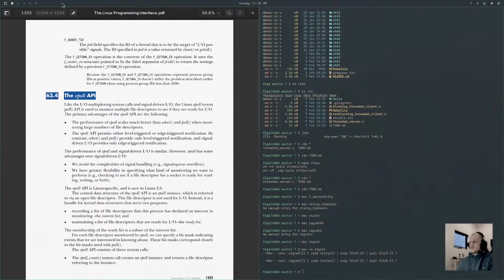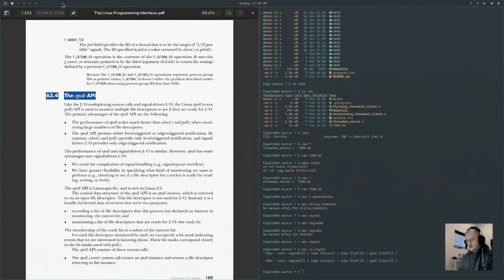And then you have to consider the inevitability that your queue of real-time signals might fill up, in which case the kernel is going to revert to using the non-real-time signal. You need to be able to handle that situation, which would be to drain the queue and fall back to using select and poll to complete a bunch of IO operations, and then go back to doing signal-based IO. So it doesn't free you from the requirement of using select and poll, but it does scale a little bit better, and it also introduces a lot of complexity in dealing with signals.